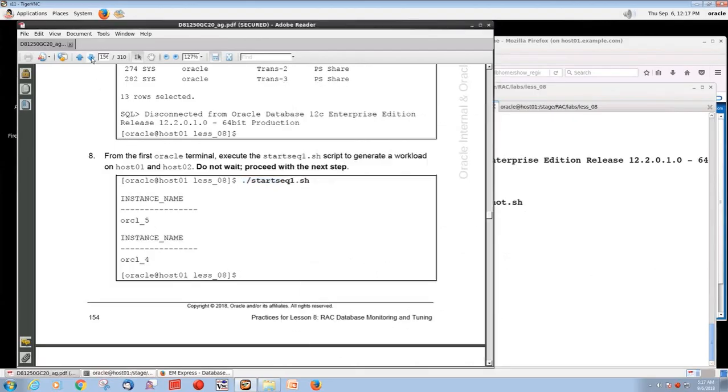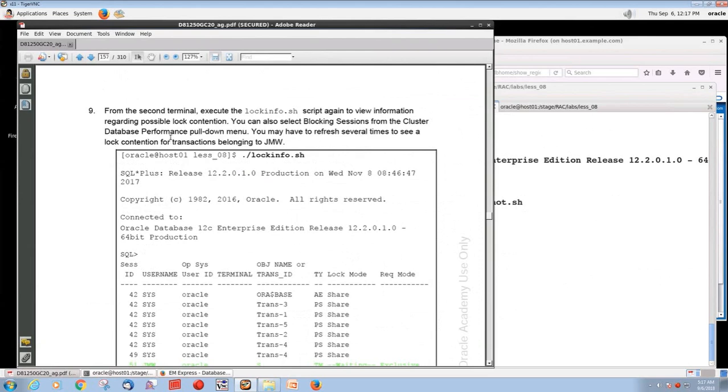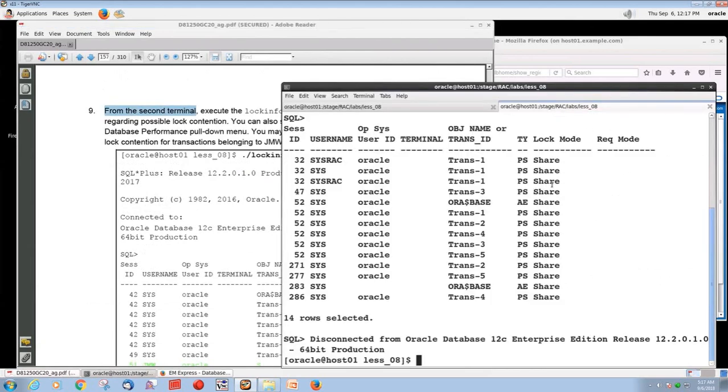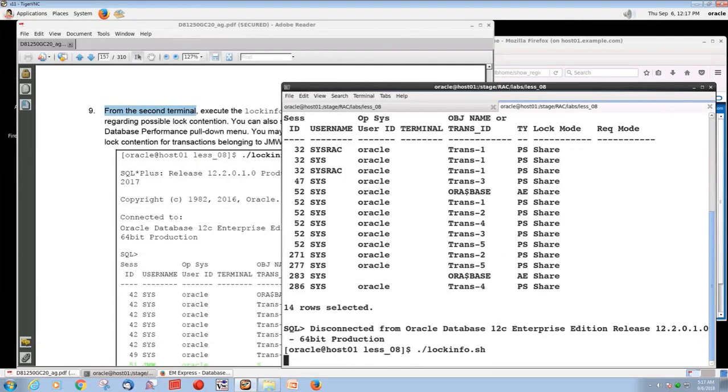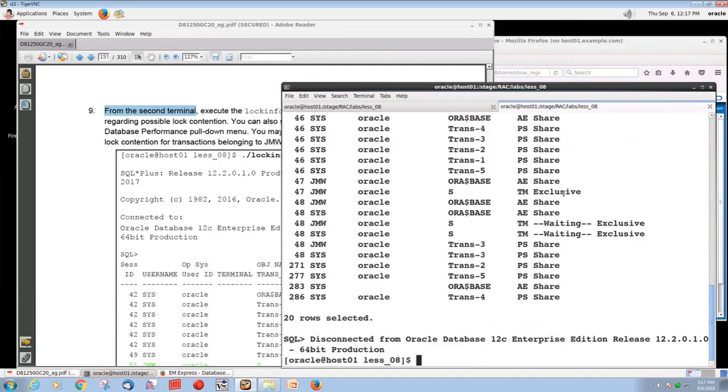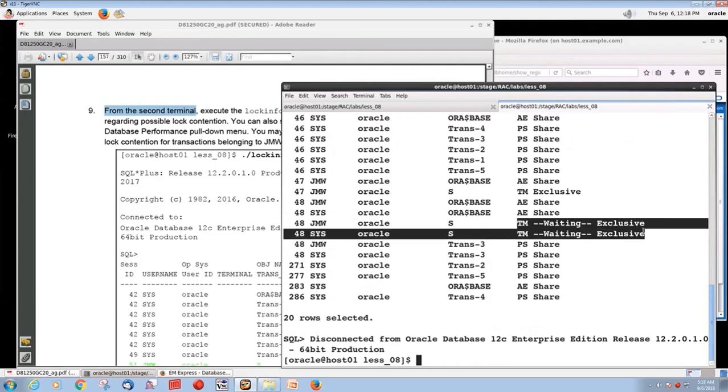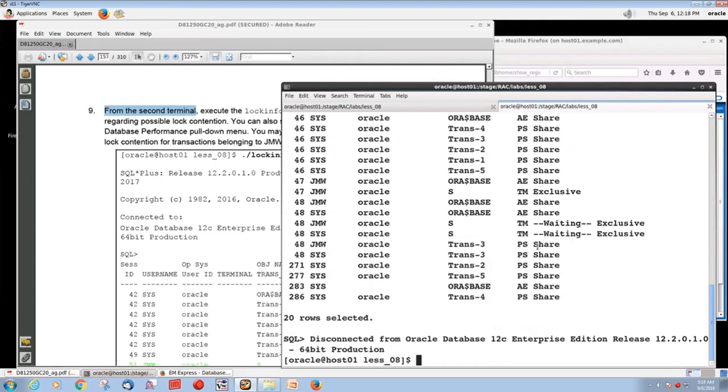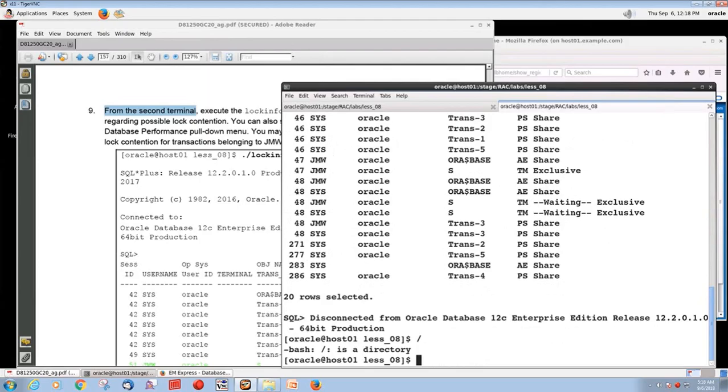While our workload is being generated, we're gonna come back to the second terminal window, and run the lock information again. Now you should see a little more locking, because the additional workload added additional locks.